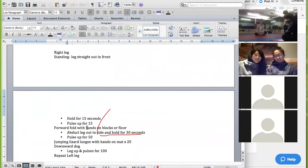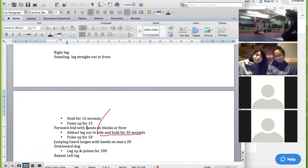Cool. It's a pretty simple class, pretty basic, right? We're working the hip, legs, and some other things you can put in there, of course, is some calf raises. So I did that with the goddess squat, just lifting one heel and then the other. But of course, you can go to the wall and do calf raises on a block. You can chair sit at the wall if you've got wall space and all that. So a lot of different options we can put there.